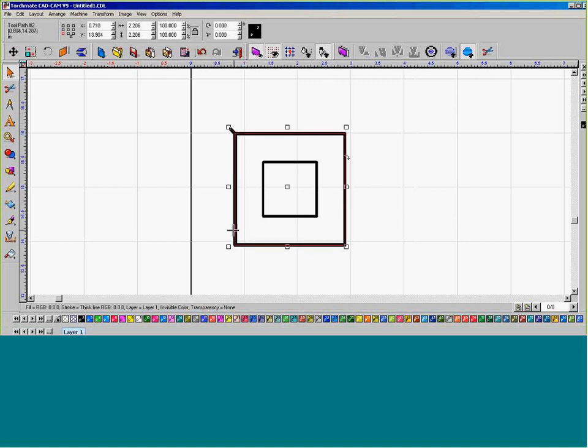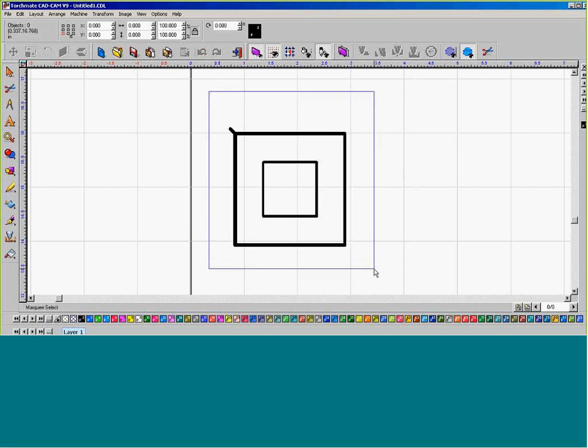Now we have a toolpath on the outside. We have an online toolpath on the inside, and we need to ensure that our online toolpath is going to go first and then switch over to the plasma for the outside.